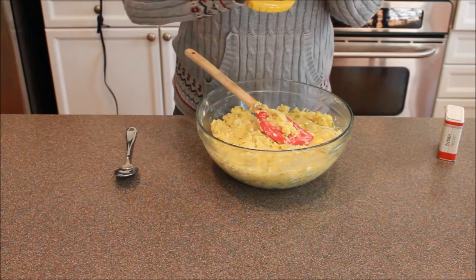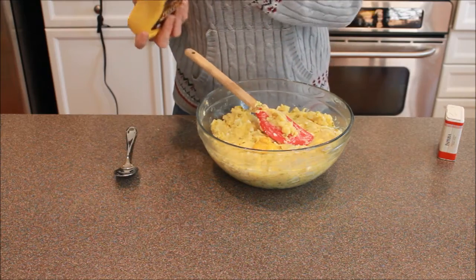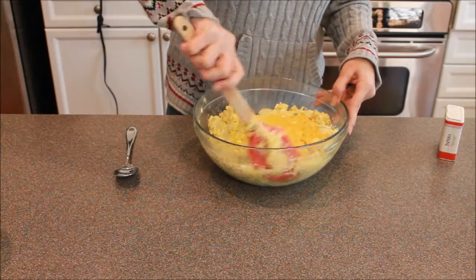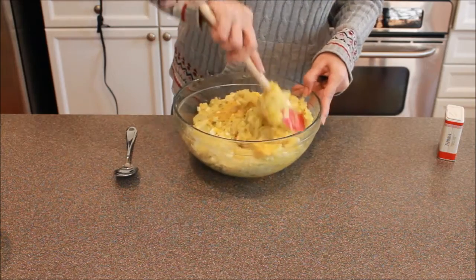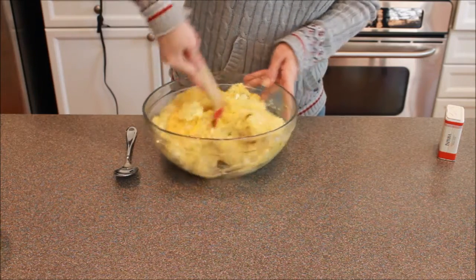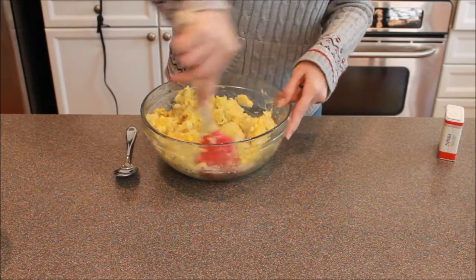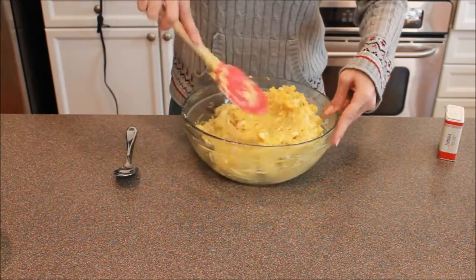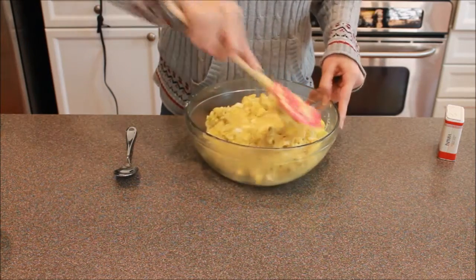Okay, so mine needs a little bit more mustard. And you don't want to put more than about a tablespoon at a time. If you put too much, it's going to become watery. And that is not what we're aiming for with potato salad. So just add about a tablespoon if you want more of the mustard. Give it a good mix, make sure it's well combined, spread throughout, and then taste test again to see if it's more to your taste before you decide if you want to add more. Keeping an eye on your consistency. Like I said, if you put too much, it'll become watery, so keep an eye on that.